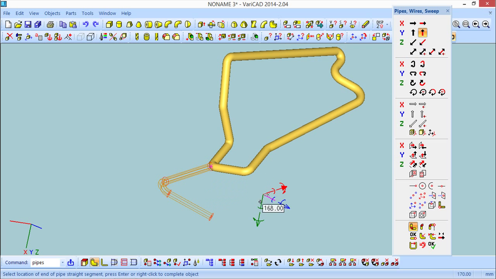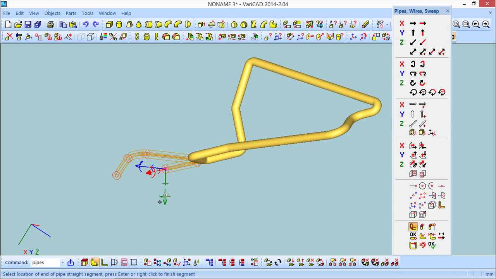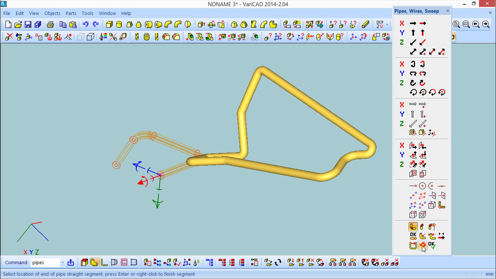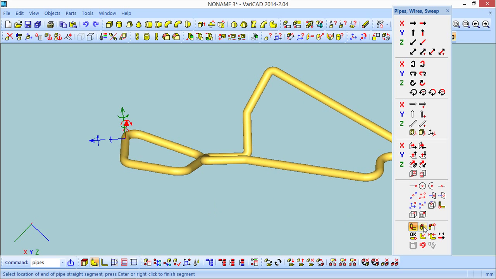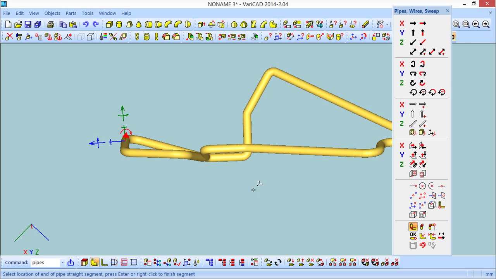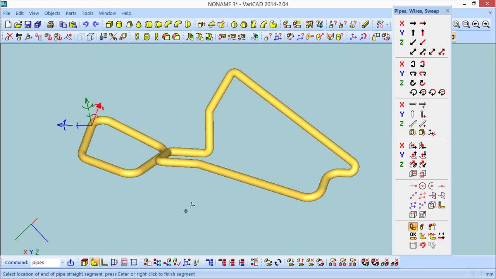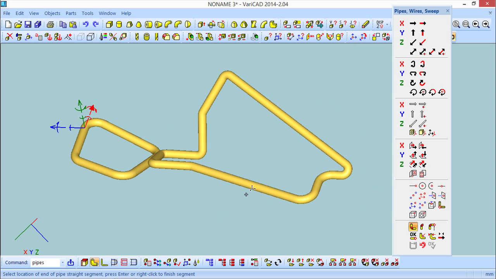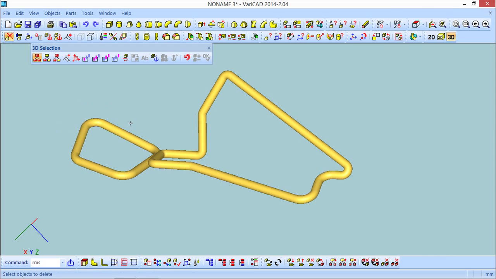For example, I can use also this endpoint and choose the point I want and do the closed path now. Okay, it will close. So these are the options we have here. I think they are quite easy and they allow you to do a lot of things. Okay.